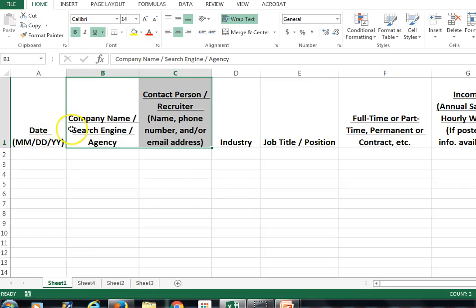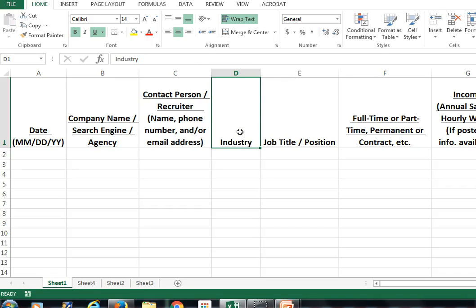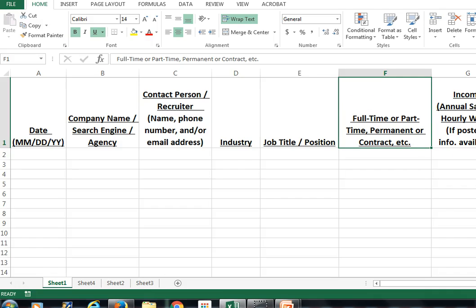There are multiple columns and a date, so you want to record the date you are performing that activity. If you're looking for a job on a search engine, let's say Indeed or Workopolis, or at a specific company website or through a recruiter, you want to document that, the name of the person that you contacted, phone number, email address, what industry you are looking for that job in, what the title of the job was, whether it was a full-time job or part-time job, all of these things that you want to look at.